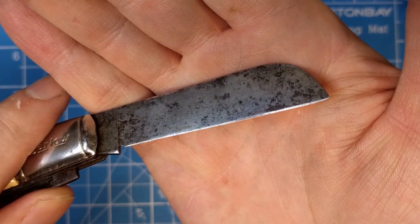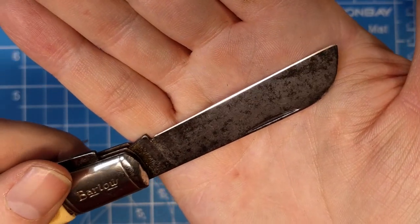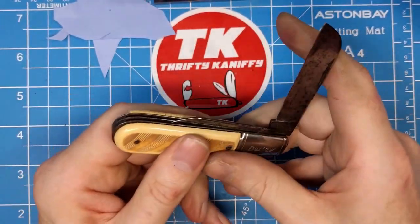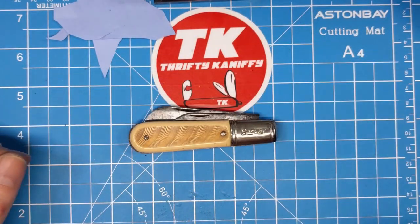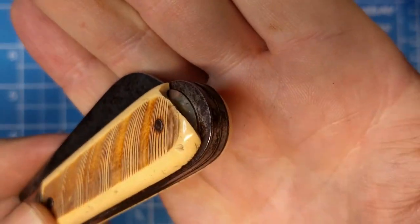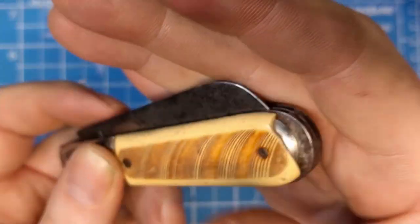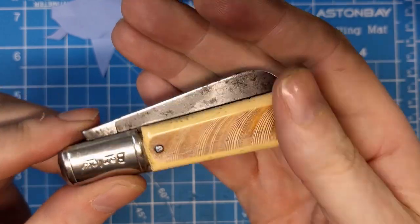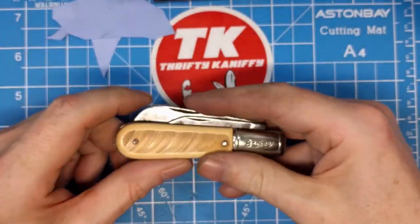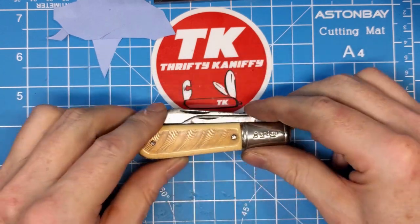There's a look at that edge I got on there. Shining pretty good. So, yeah, pretty happy with the overall turnout of it. Definitely a user now. You know, actually polished up that little edge there a little bit where the handle started coming apart. But pretty cool little knife. Colonial Barlow. Made in America.